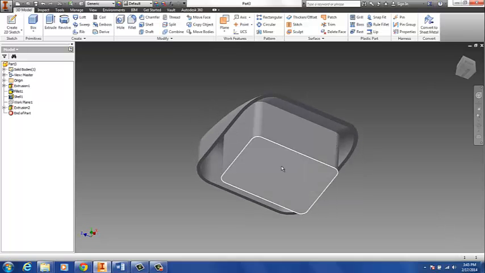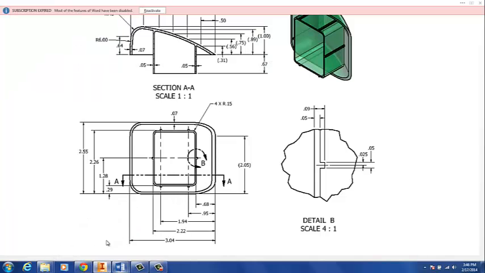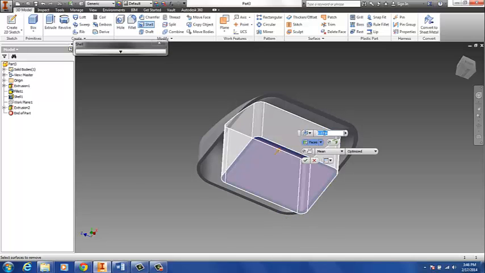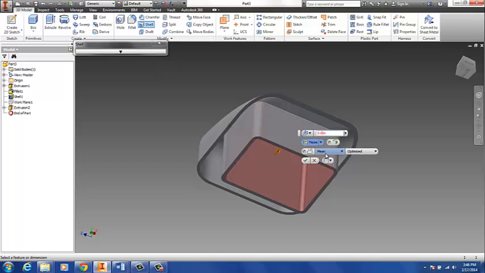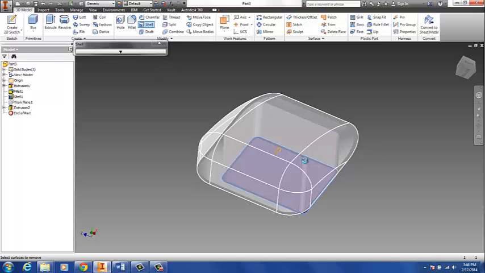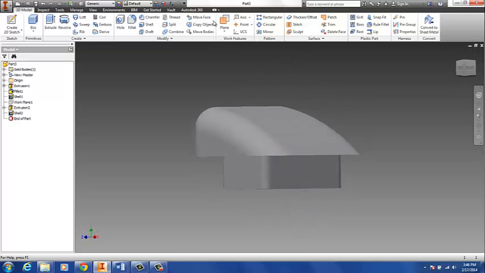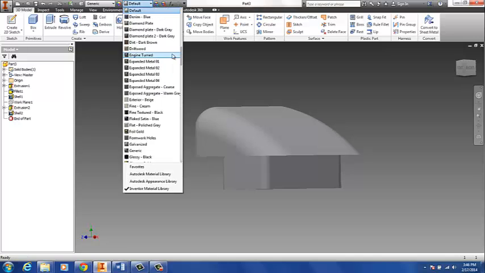All right, we're going to come back and we're going to shell out the bottom of this new connector piece we put down. The shell for that is 0.05, so it's smaller than the shell of the actual windshield. Okay, so we're going to do a 0.05 shell on it. Let's go ahead and give it that green color.